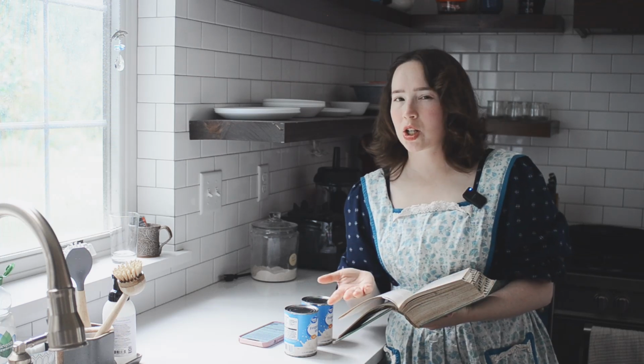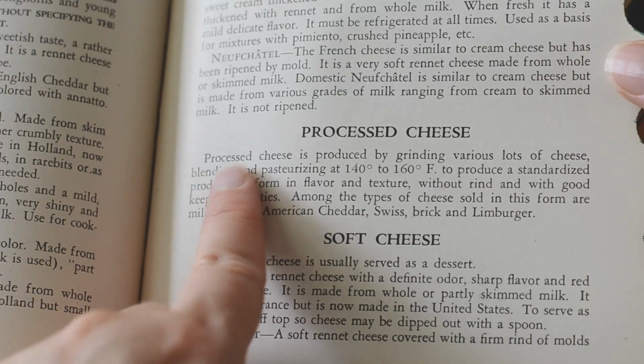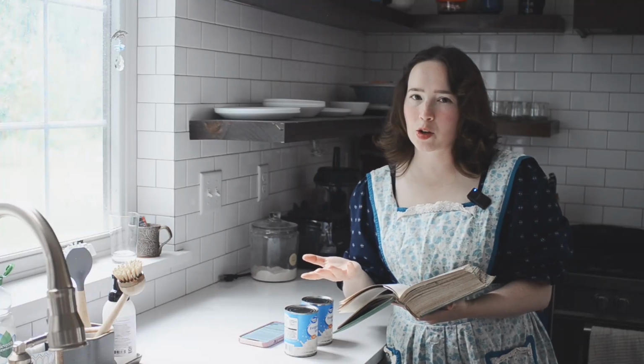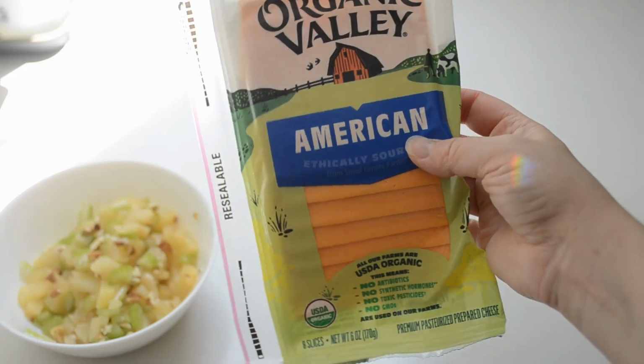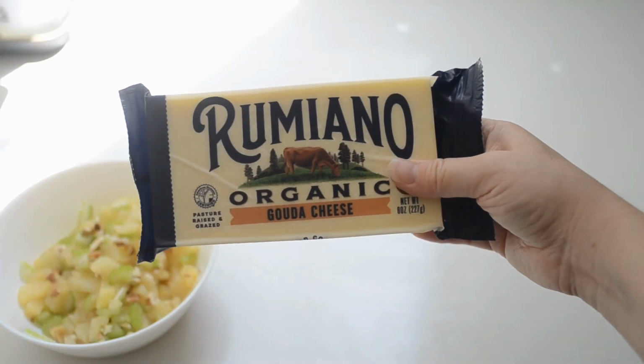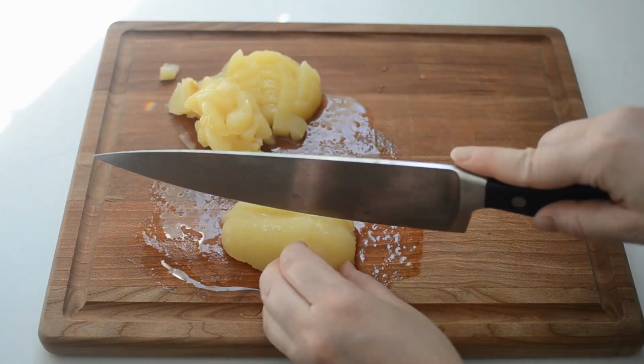So I'm not sure if they mean specifically processed cheese, because they do mention processed cheese in this book, or if they're just talking about cheeses that are produced in America versus Europe. Anyway, I'm gonna use half processed cheese, half regular cheese. Then to finish the pear salad, you dice the pears and celery and mix with the chopped nuts.